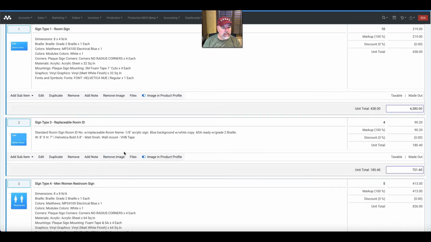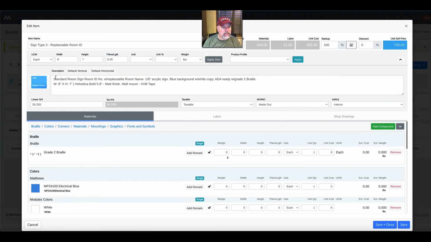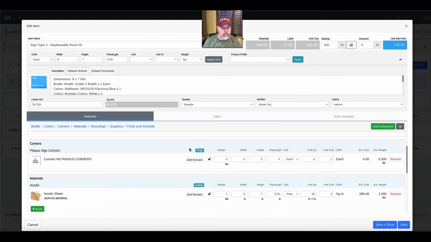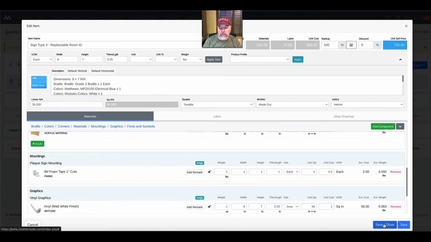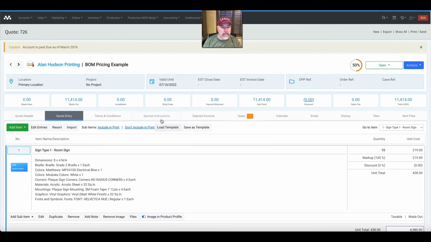This one over here looks like this, not really consistent. So over here what I'm going to do is this, I'm going to click on this, do the vertical, make sure that nothing looks funky here. Yeah, let's get rid of the eye bolt, not an option. Click save and close, and now I am ready to go.